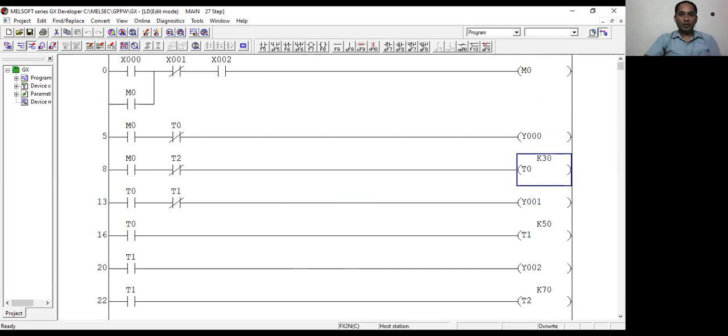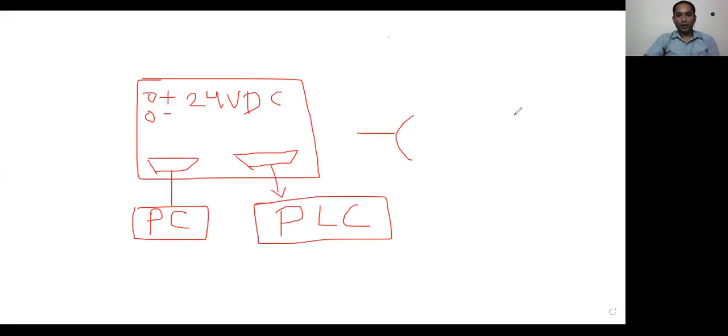In Mitsubishi, your timer you take in coil, and timer is T. First timer is T0, then second timer T1, T2, T3 like that. K30 is for 3 seconds. I told you multiple of 10. If you want 5 seconds, then K50 it will be. K denotes decimal.